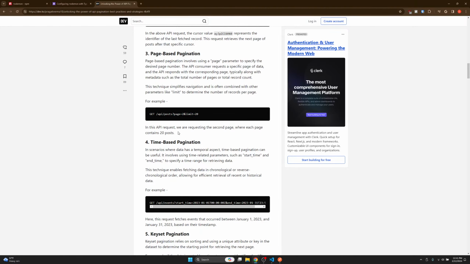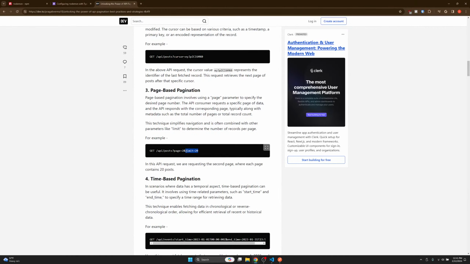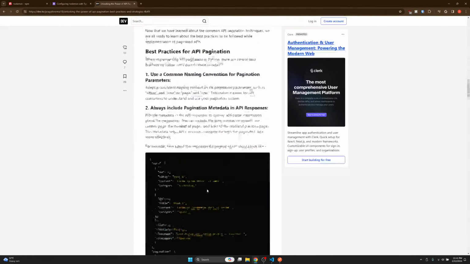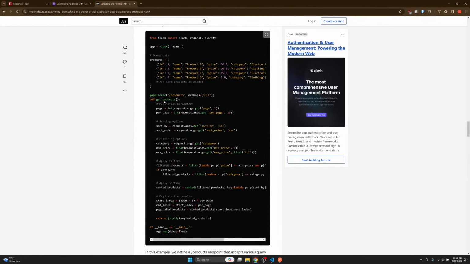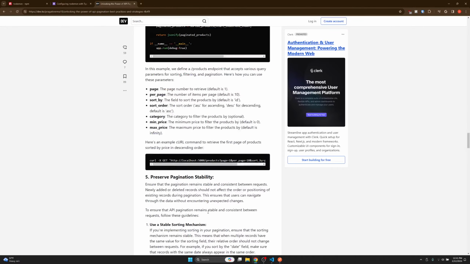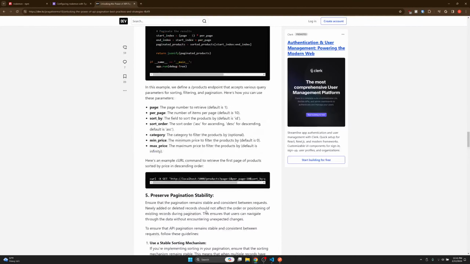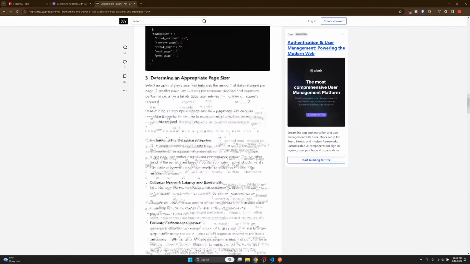And here we're requesting page 2. How many per page? Look at this. Oh, they're using Flask. Flask is pretty cool. I could definitely use Flask sometimes. But anyway, let's take a look.